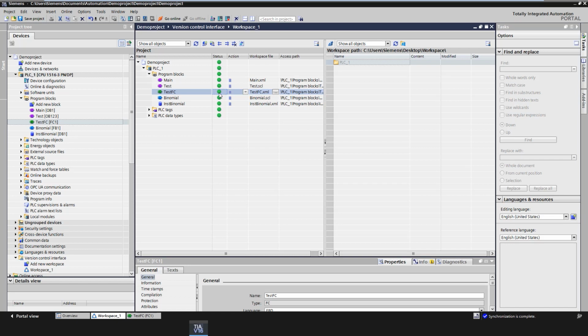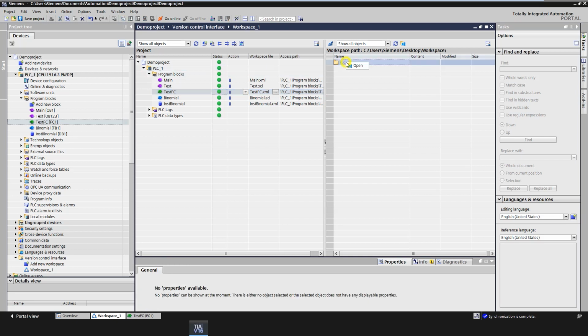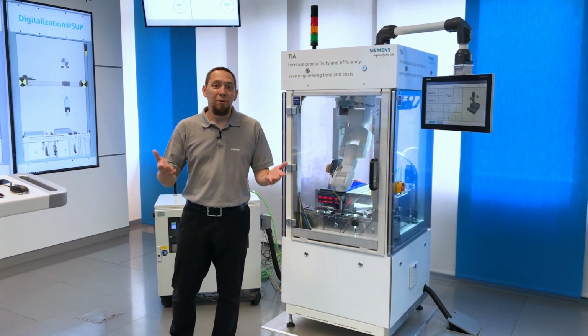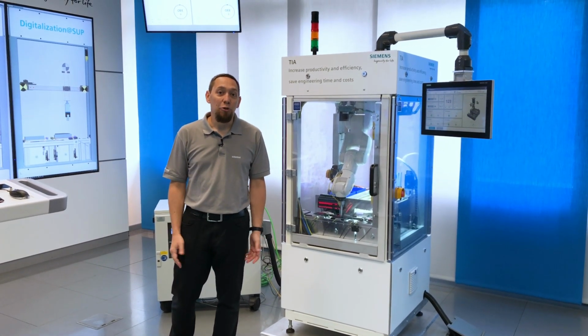If you have now specified an add-in in the workspace configuration to manage your exported files from the workspace with a versioning system such as Git, this add-in can be executed from the context menu of items on the right side. Since no add-in was specified during configuration, no further entries are displayed in the context menu in this case. Like this, you can connect your external versioning systems with VCI.